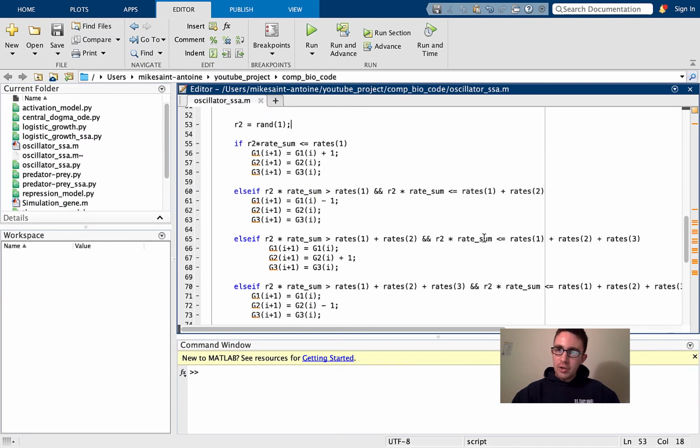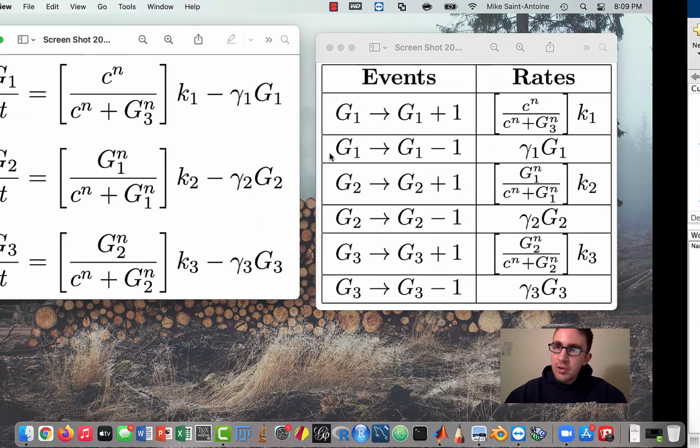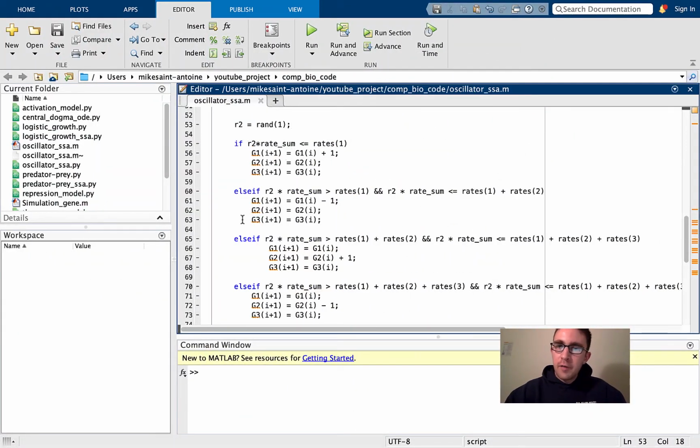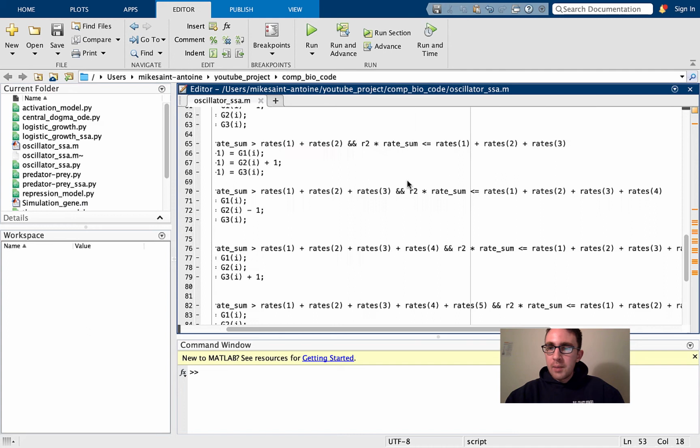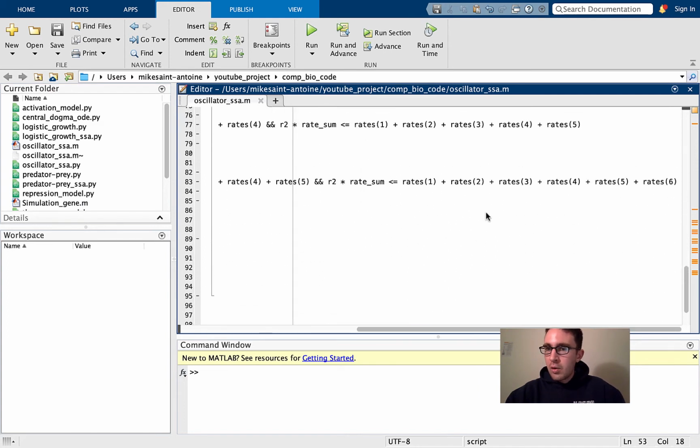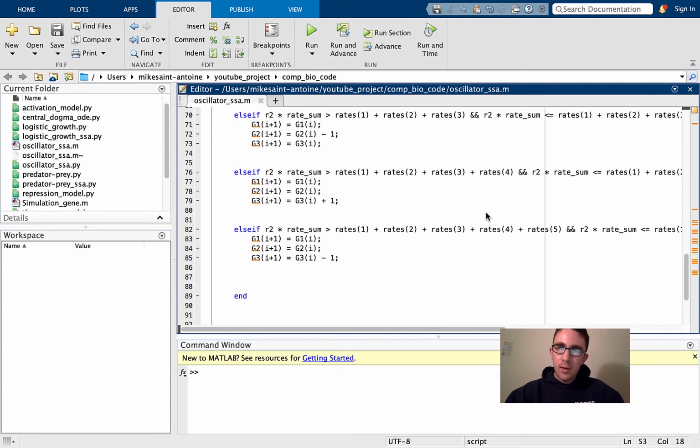So this is just the code that's basically saying all of that I just said. I know it looks confusing, but really this is just checking to see if our random number times the sum of the rates is less than or equal to the first number in the rates array. And if that's the case, we're going to choose this first event to be what happens. And then if that's not true, we say else if. Then the next condition is: is it greater than the current value of the first rate, but less than or equal to the current value of the sum of the first two rates. And if that's true, then we know that the second event is going to be what happens, gene 1 going down by 1. And then we just go through each one and check all these conditions to see where this random product falls between.